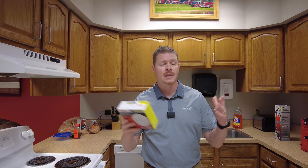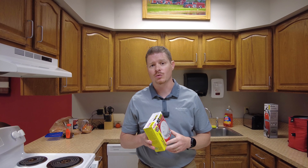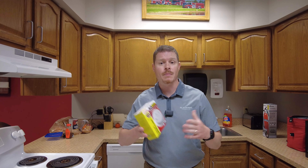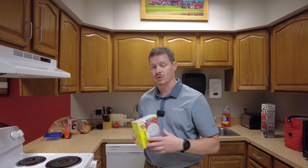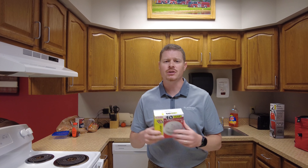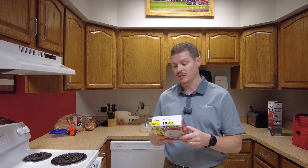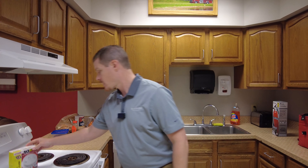Above the stove here we actually have a smoke alarm. This one's still in the box, so you'll want to take it out — you're not going to put it on the stove, but on the ceiling in places where there could be smoke. Definitely want to have one in or near bedrooms; if you have a hallway connecting all your bedrooms, put it there. Also put one somewhere with a potential for fires, like your kitchen.